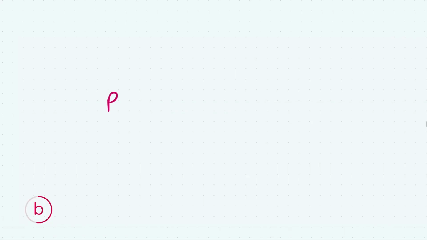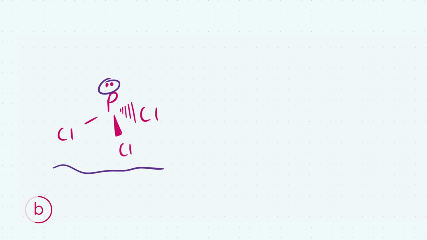So this over here on the left hand side is going to be a more honest and realistic drawing of our PCl3, and the reason that it's going to be more aligned with what it actually is is because we've included this lone pair up the top, but we're showing that it's actually pushing all the chlorines down. So if there wasn't a lone pair, all of these chlorines would move to an equidistant standpoint where they're all as far away from each other as possible to be as stable as possible.